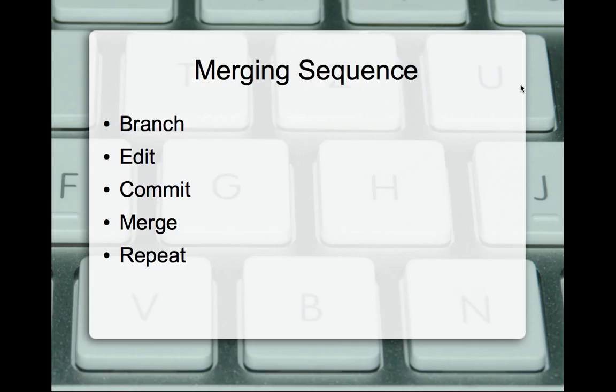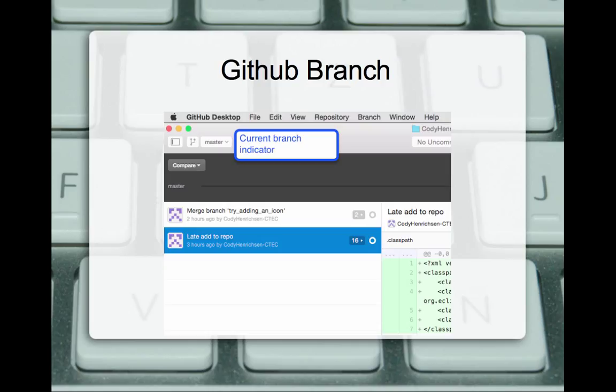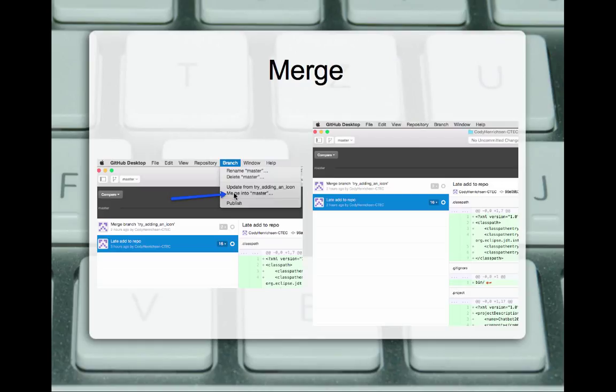So again, our sequence: branch, edit, commit, merge. We branch first before we start our new code edit. We edit our code, make the changes for that new thing we want to try out. We commit early, we commit often. Every time we make a save, we commit it. Once we're comfortable with the actual addition to our code, we then merge it. That merging process, we choose the lovely little merge icon right here. Merge into master. We select the branch for merging into master. We hit merge, and then we sync our project and repeat as necessary.